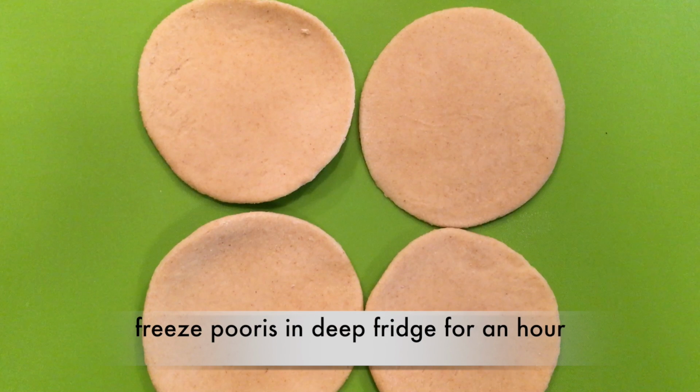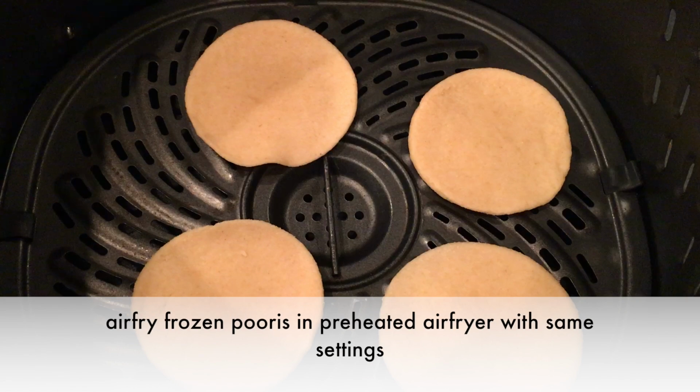Here is the freezing way before air frying. Freeze puris in the deep fridge for an hour. Air fry frozen puris in the preheated air fryer with the same settings.